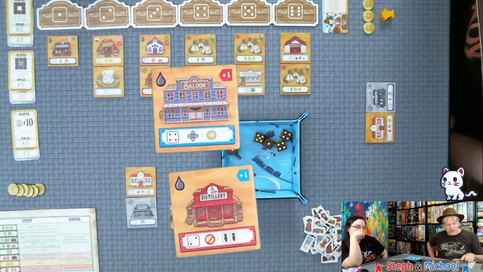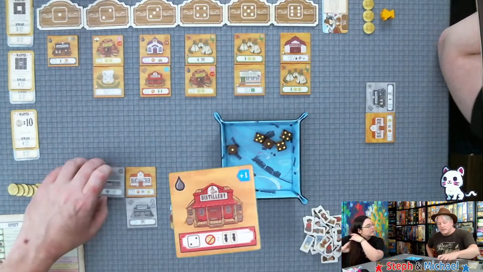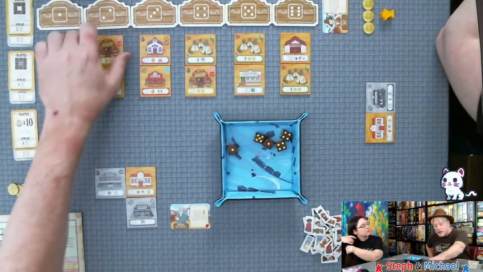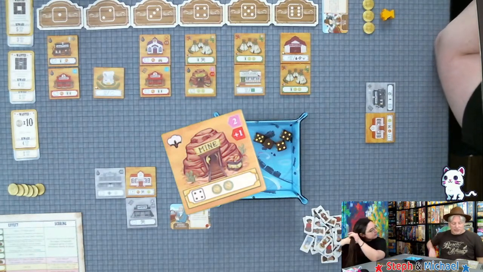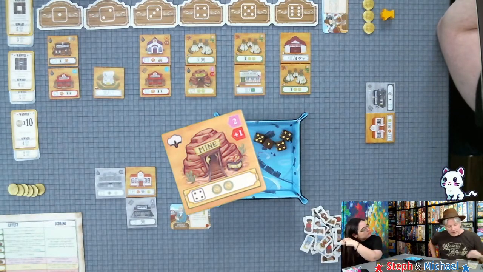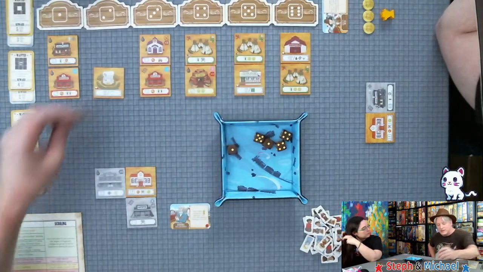So with saloons, collect $1 for each adjacent constructed building and 1 VP per adjacent distillery at the end. So they sort of want to be next to each other. Obviously, distillery makes the alcohol, the saloon drinks the alcohol, and you're good to go. The mine, I bet you can't guess what that does. Money. $2. And it's 2 VP if adjacent to an inn, which is pink. And also gives you 1 VP per adjacent distillery. Nice.